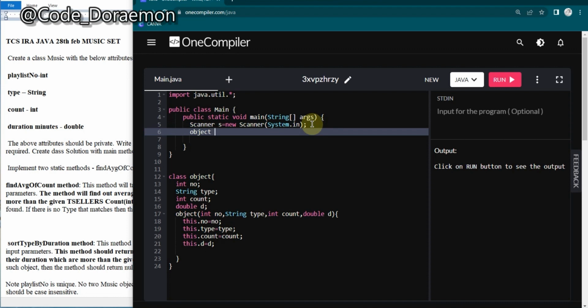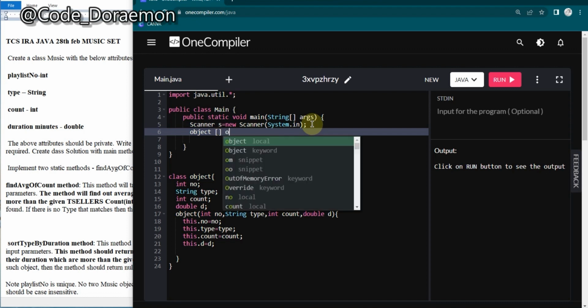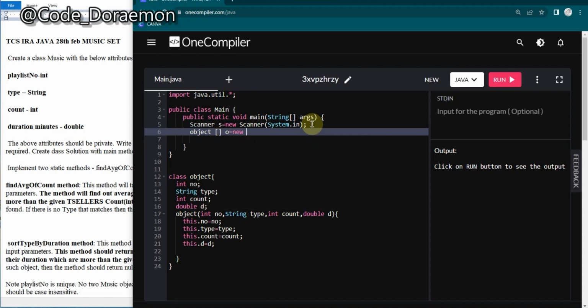We put the class name, which is Object, over here, and then the array brackets, the same way you basically define an array. We name it O and new Object. Whatever name you give over here, we use it over here. We are going to get almost 4 sets like this, so I'm just declaring it as 4.